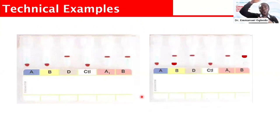So once you have a dual population, it means that this patient has been exposed to another blood group that is not his own. Let me explain it like this. If someone is blood group O negative and you give the person blood group O positive, because you've exposed the person to D antigen, the person is going to have dual population: D antigen negative of the patient and D antigen positive of that blood that the person received.